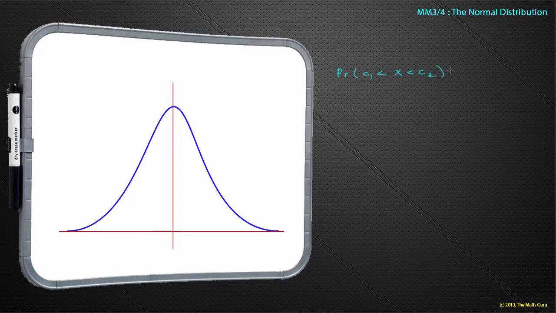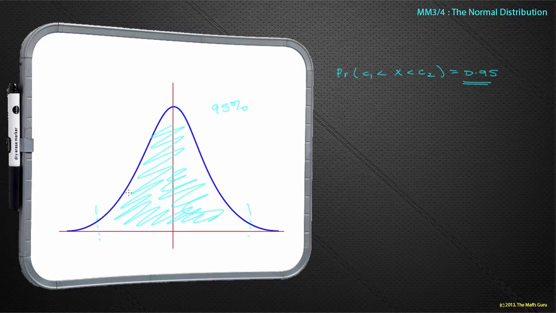So we now know that we've got C1 and C2. Our range, we want to find about where C1 and C2 is to give us 95% of our data. Well, our calculator can't work that out because there are an infinite number of ways of squeezing 95% between two values. But if we were to assume it was symmetrically distributed, I'm going to draw a dotted line here and a dotted line here, and we now know that all of this blue area has to give me 95%. What does that tell me about the ends?